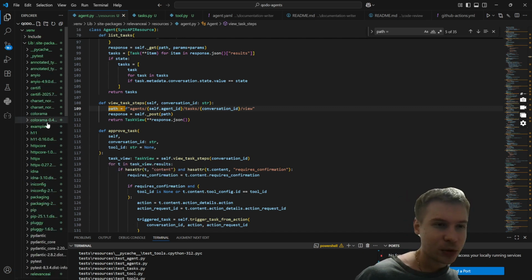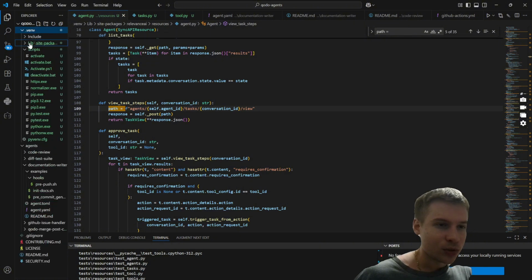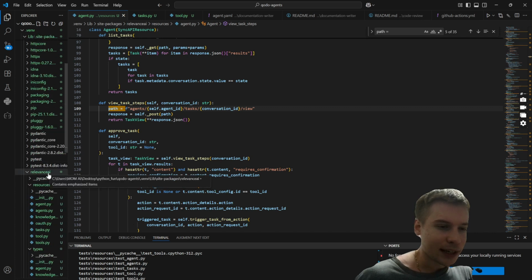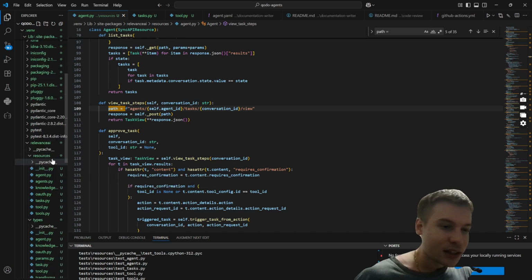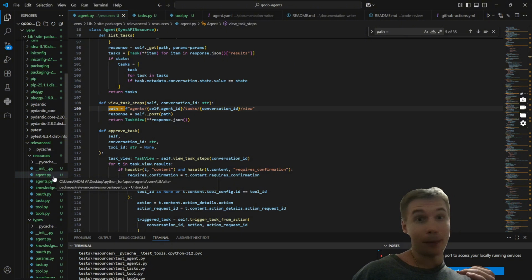And eventually what you will do is go to the .venv folder, go to lib, site-packages, and scroll all the way down to Relevance AI. Then you go to resources, and you go to the Python file which is the most likely to contain the HTTP endpoint of your interest.